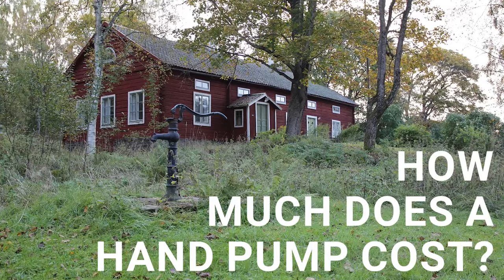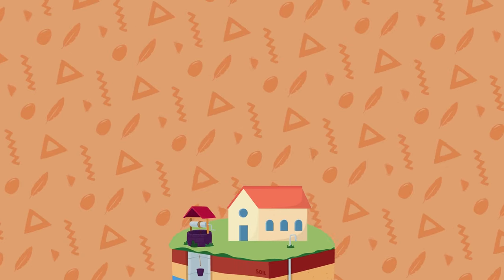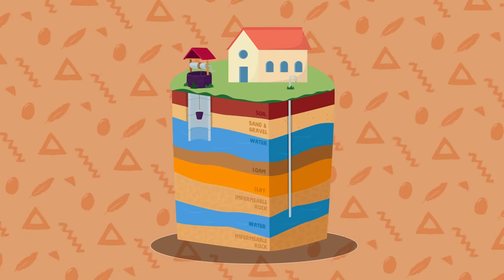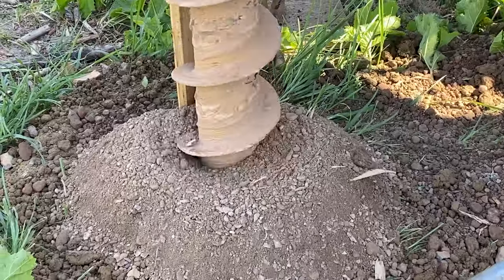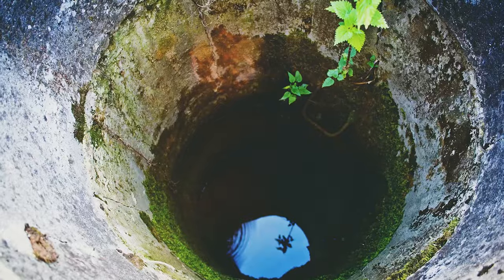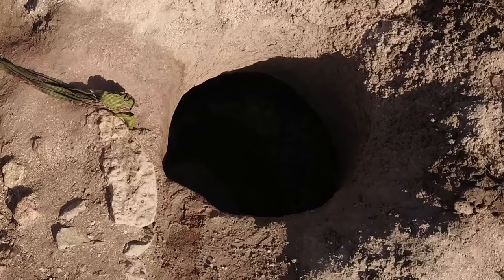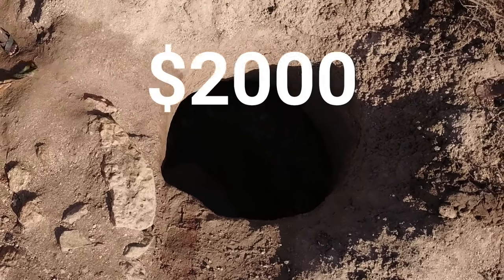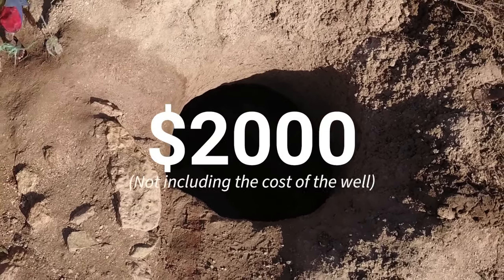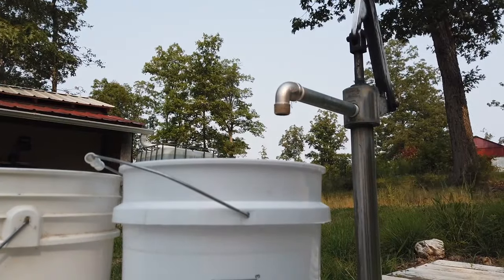It is hard to give an exact figure on how much a hand pump is going to cost you. The overall cost depends on how deep your well is and what model you want. The deeper the well, the more expensive it's going to be, as you will need a larger number of sucker rod and pipe segments. Additionally, if you have no well drilled already, the price is going to rise exponentially. On our homestead, we opted for using a well that had already been dug and then added the manual pump to that system. Our well was fairly deep, so the final price for an entire system was a little over $2,000. Keep in mind that this doesn't include the price of getting the original well pulled out. We also saved money by choosing to do the installation ourselves.